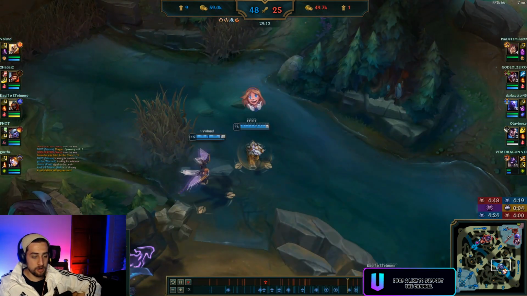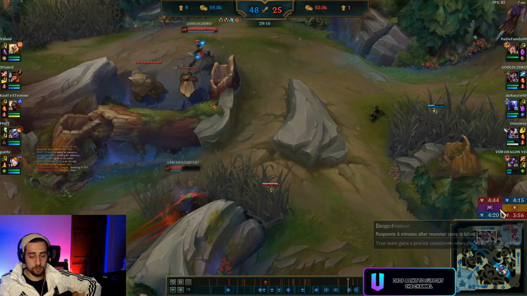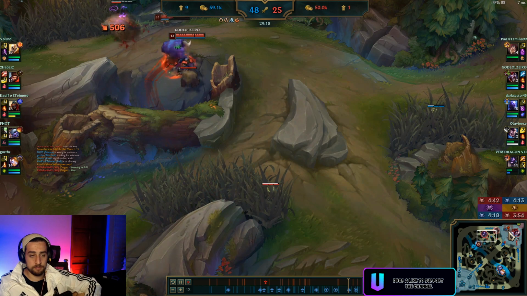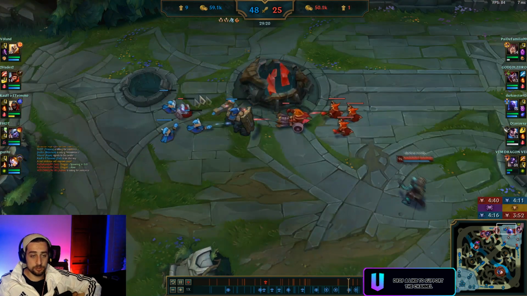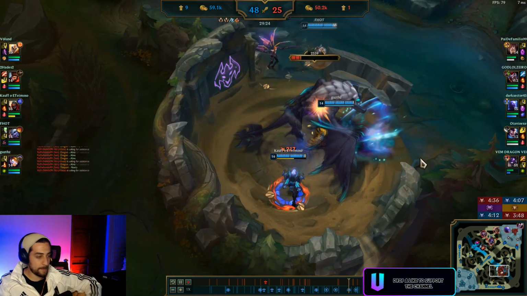Okay, scoreboard. Yeah, this is why it's very hard to come back from this, because you have so much pressure from these minions. You can just take objectives for free.